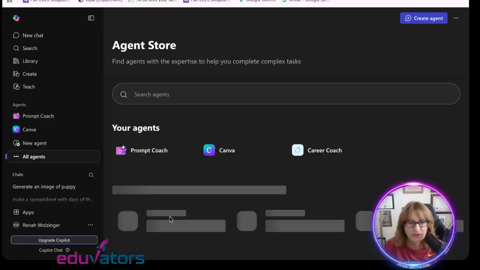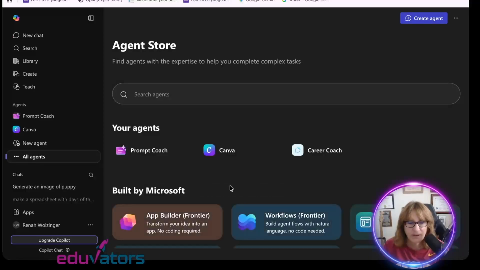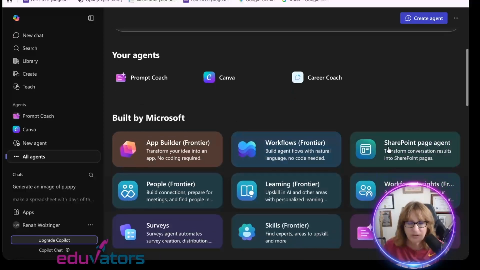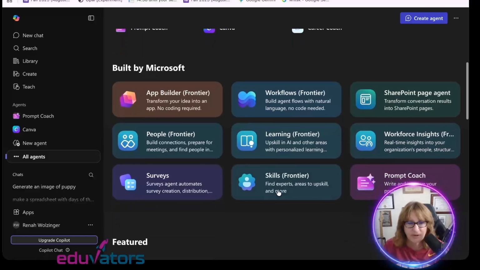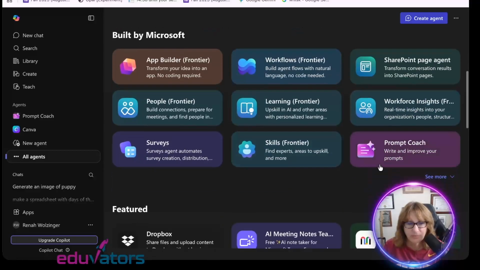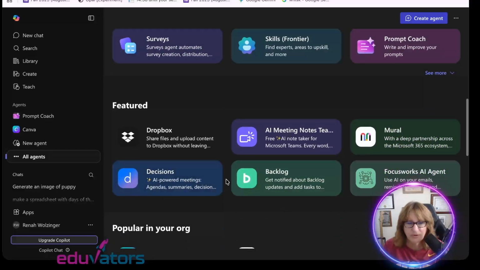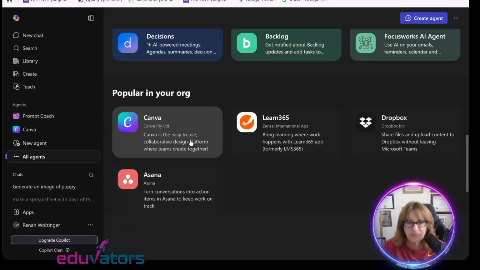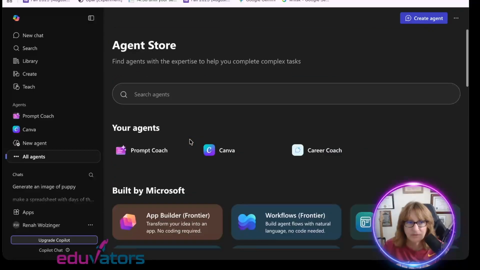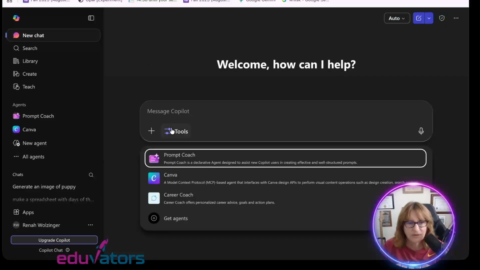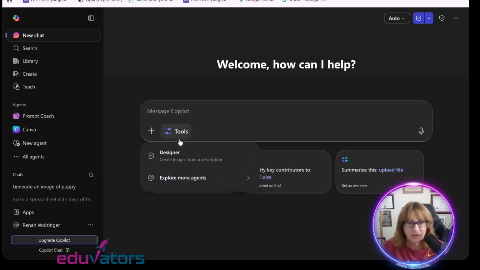You can get more agents or create your own. And, for example, connect to SharePoint, or connect to surveys, or connect to a prompt coach, connect to other apps. I connected mine to Canva because that's something that I use frequently. So new chat has a lot of features there with tools, Designer and agents.